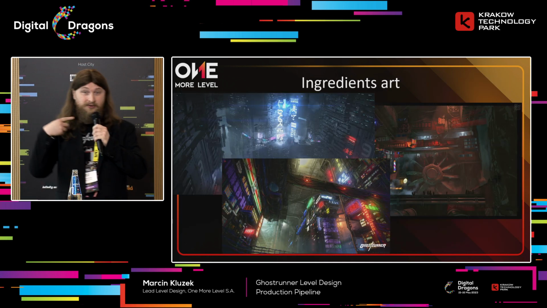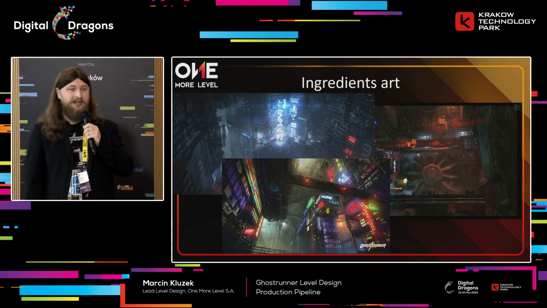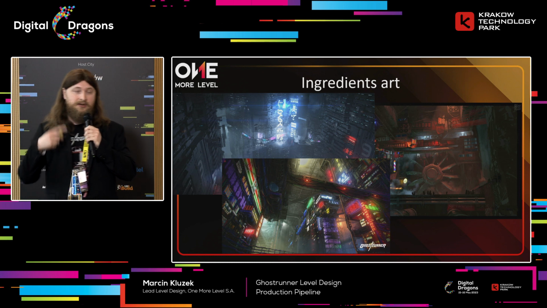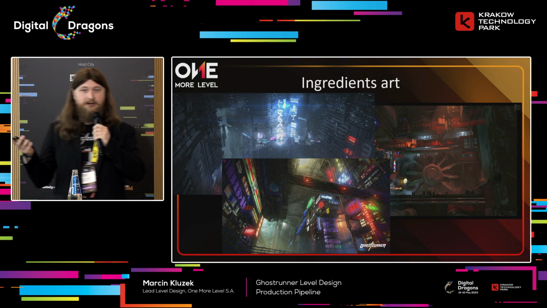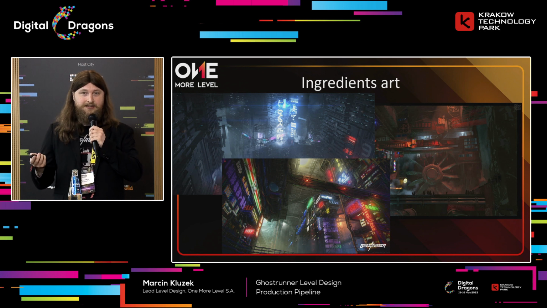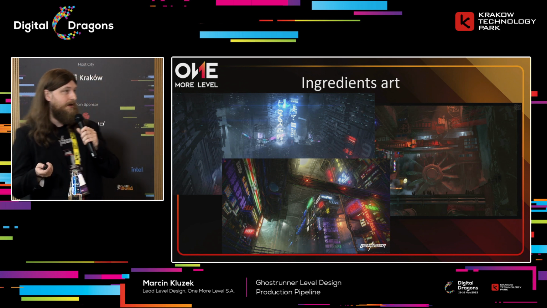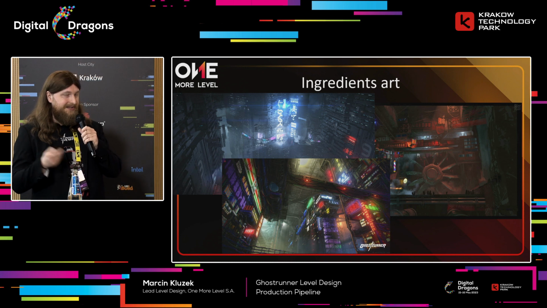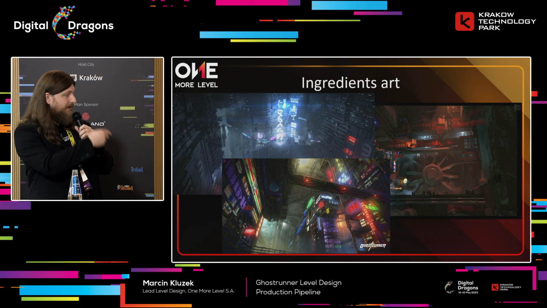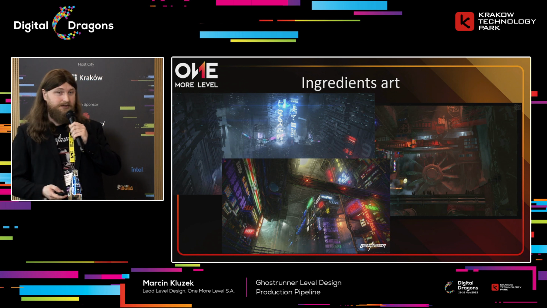Now we have these art ingredients, as I said, from the pre-production slide. So artists create concept art because they know what the setting would be and they imagine it, right? So let's collect this concept art, collect their test scenes, and maybe use them in our level, because let's say we want to create a city level, right? Cyber city level this time. So let's collect those and have this in our pockets.